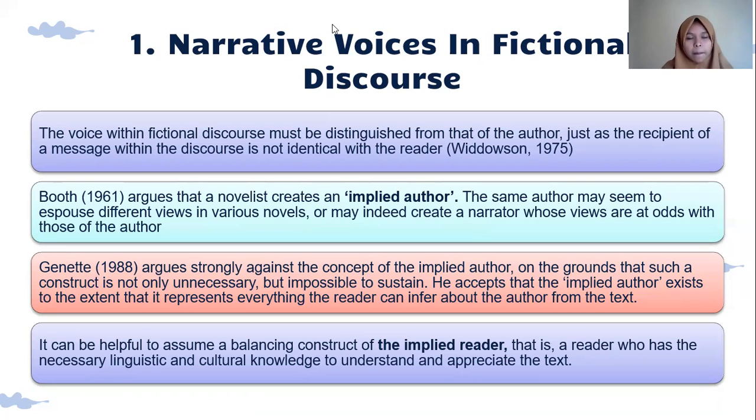The implied reader is a reader who has the necessary linguistic knowledge. It means that the reader should know and should understand the culture, the background knowledge, or the cultural knowledge when they read the text, so that they can understand and appreciate the text. And also, when the reader knows the background knowledge of the text, the reader may react to the text as they may have similar events in their real life. Let's continue to the second point.